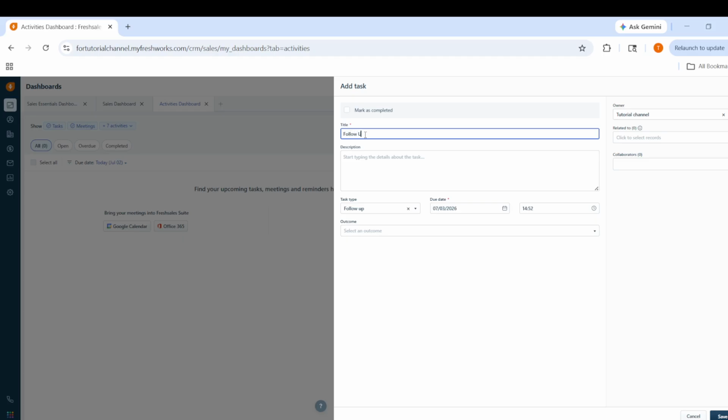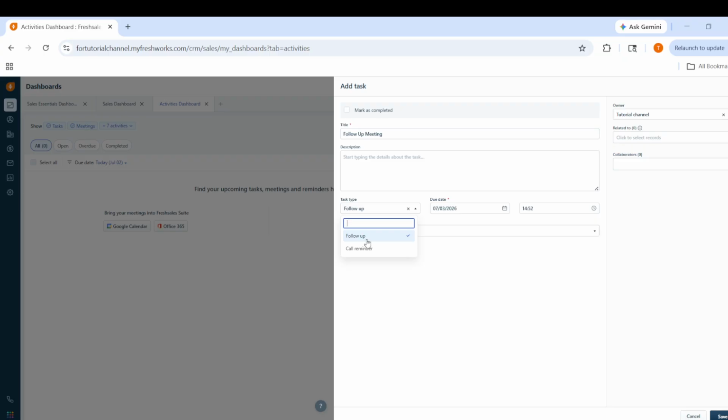After that, set the due date. Choosing the right due date matters because it drives your scheduling and helps you understand what should be handled first. Then select a priority level. Priority is useful when you have multiple tasks at the same time, since it helps you focus on what needs attention sooner. Once you have entered the core details, you will associate the task with a specific record in Freshsales.